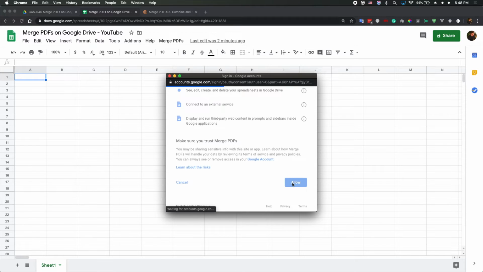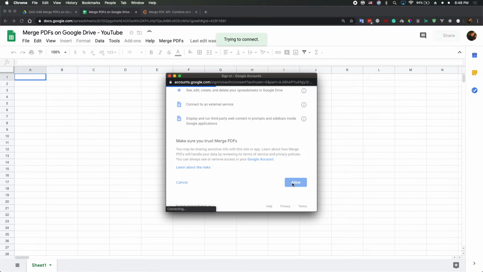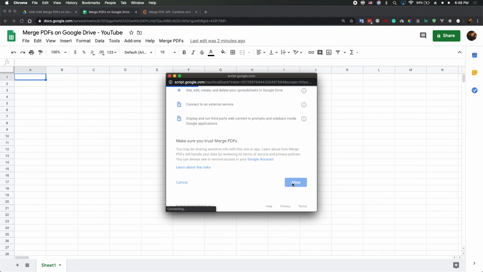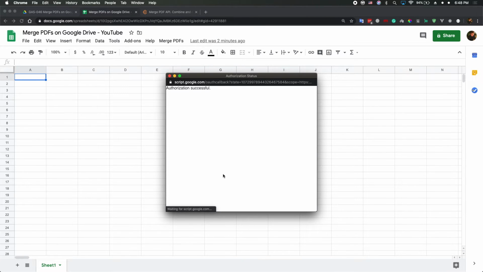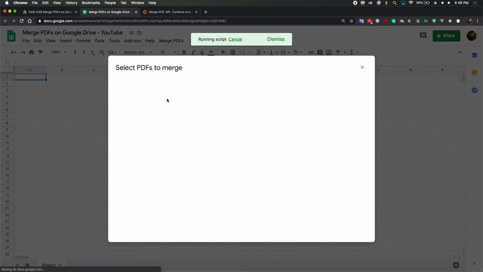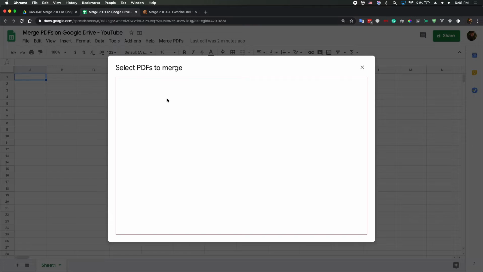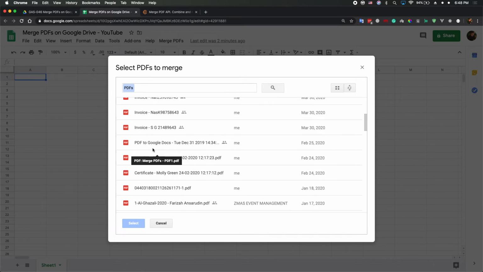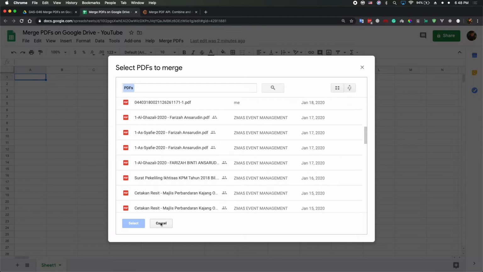So just allow them to use your data on Google Drive. So let's try it again to see if it works. Right now, I think everything should work fine. So for me, it should be fine.